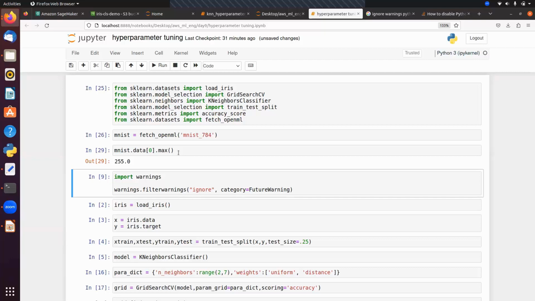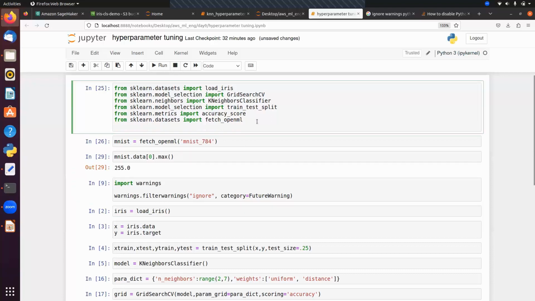The -1 to 1 range we can use if we do feature scaling using standard scaler, and the range 0 to 1 we can use if we do feature scaling using normalization.